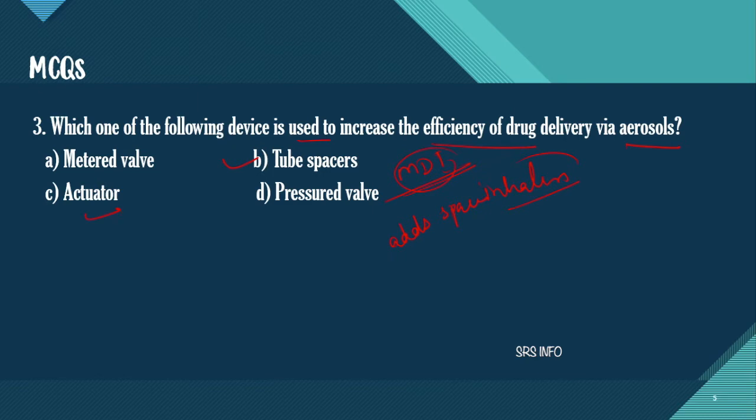What is an actuator? An actuator is simply called a mover. It requires a control signal and a source of energy. The component of a machine that is responsible for moving and controlling a mechanism of a system we can call an actuator. A simple example is opening a valve. It needs a control signal and a source of energy. This is also used as a medical device. But here the answer is tube spacers.